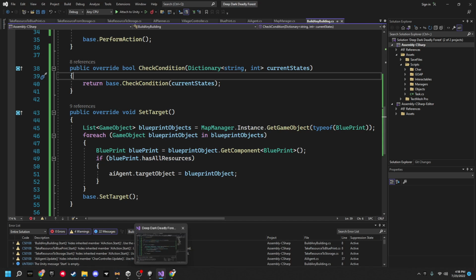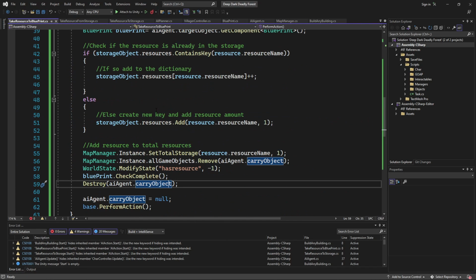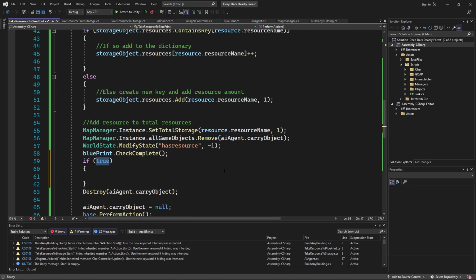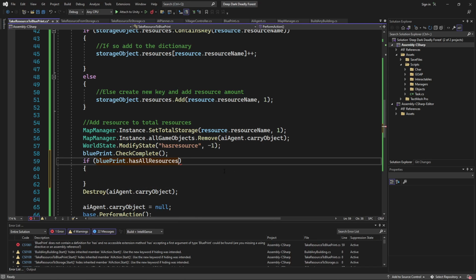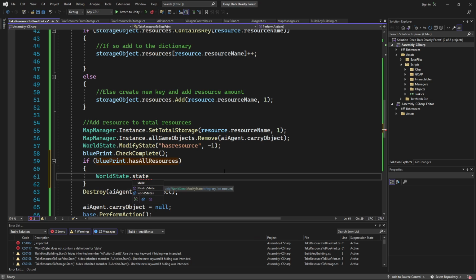Yeah, I know how to do it. Okay, I think. So in this right here, take resource to blueprint. After it takes the resource to blueprint, it's going to check if complete. Okay, check complete, right? So if blueprint dot has all resources, so if at that point it has all its resources, we're going to set the world state dot state, modify state.